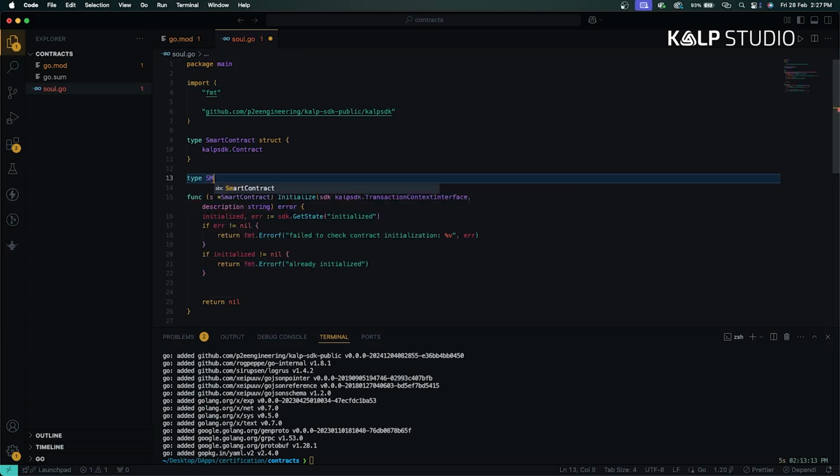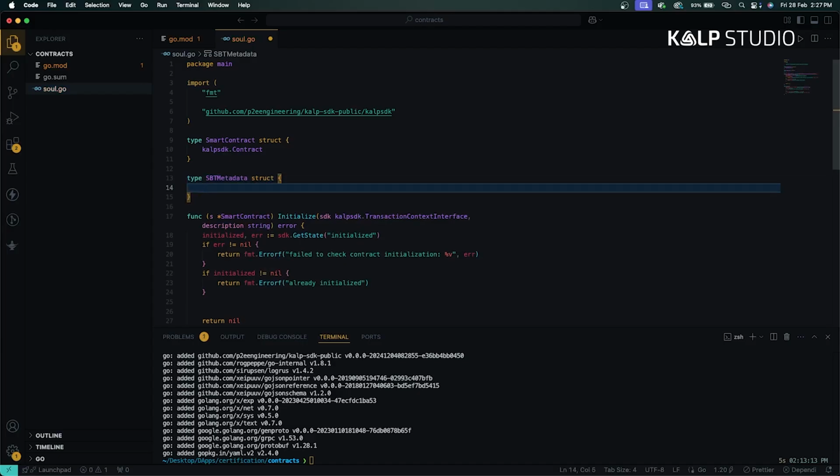Type SBTMetadata struct, and I'm just going to put a description over here. Or rather, I should be using a capital letter. Description is going to be string, and this is going to be a JSON description.